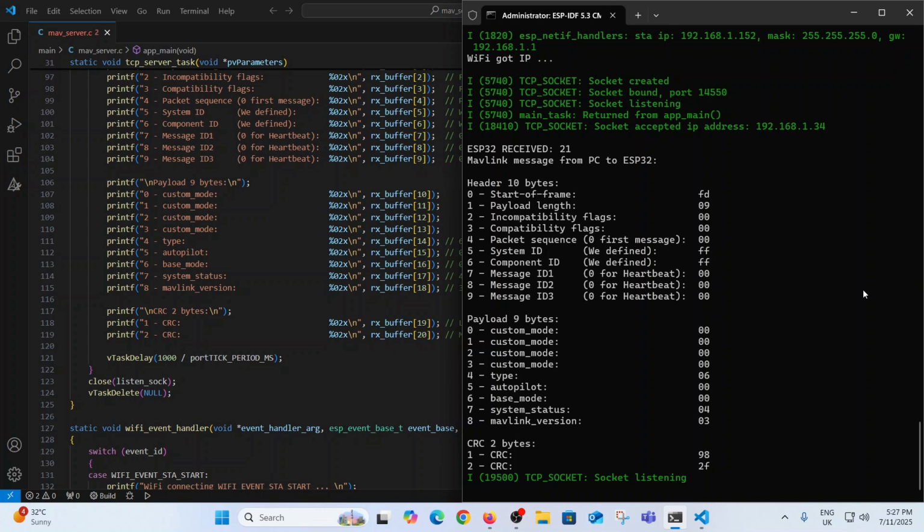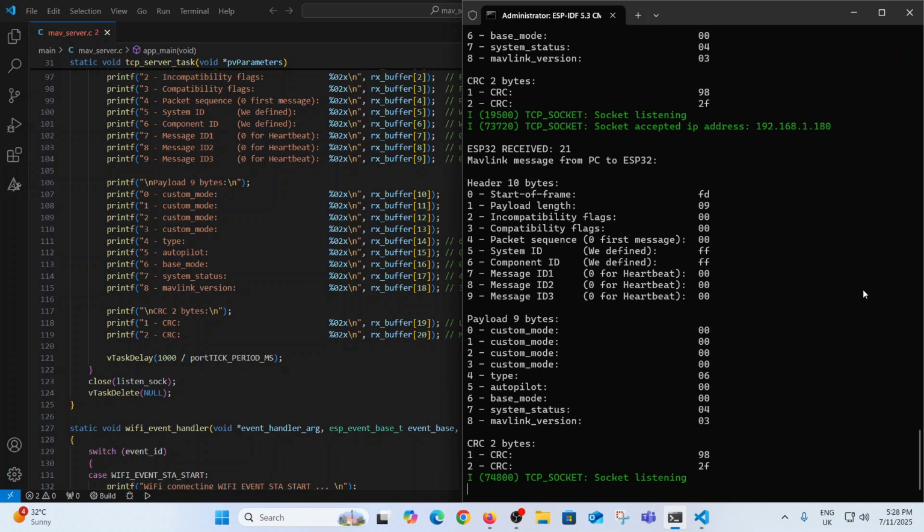Now we are going to the ESP32 on the other computer. You can't see it, but you have to believe me. This is compiling the ESP file. Just wait a minute. Our purpose is to receive the same message from the ESP32.